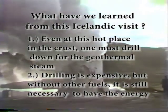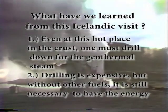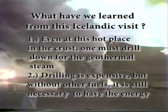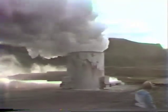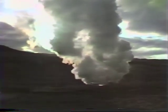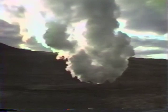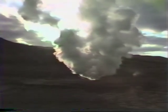These wells are being let prove themselves because we're at about 1,200 feet elevation, and they must be able to show that the recharge naturally will keep the pressure up before they bother to wire these to any kind of geothermal production. This is owned by the Reykjavik Municipal Heating Authority, and each of these wells has cost about $1 million, so there's $15 to $20 million.